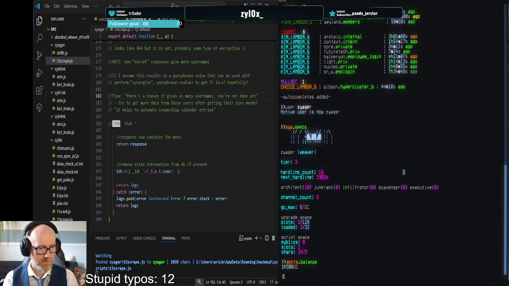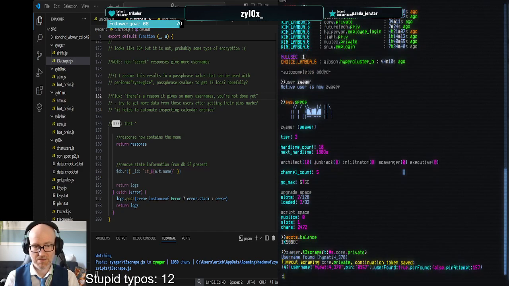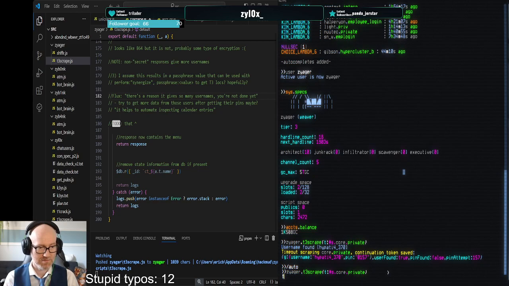All right. So what was our script called again? T3 scrape. Nope, T3 scrape. And our target is going to be this. That should just start working, I think. It'll go as long as it can anyway. Okay. Wow, it did 157 pins in the first attempt. That's really good. We'll let that auto away until it cracks it.